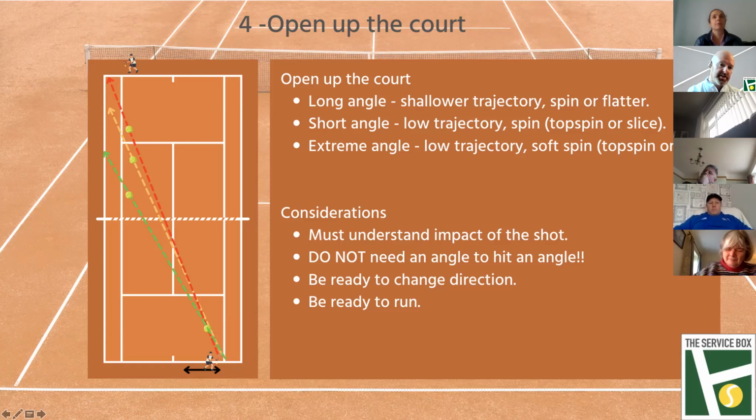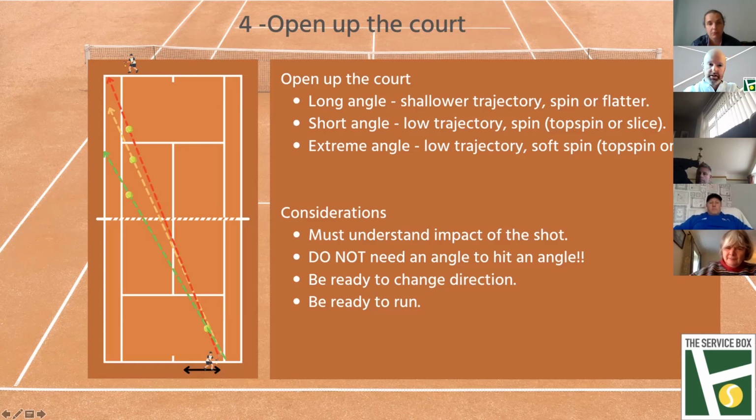We've got the orange line here, which is more a short angle, which crosses near the corner, and then an extreme angle here. Now, the reason that I use these is purely for quick reference for the player. So when you work with your players, you can quickly talk about where that one went. It was there. What could you have done? Or you could have done the long angle.